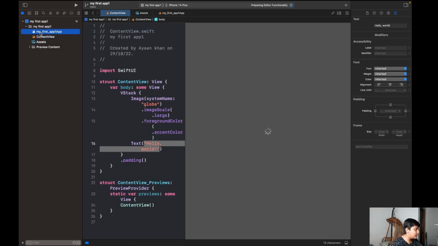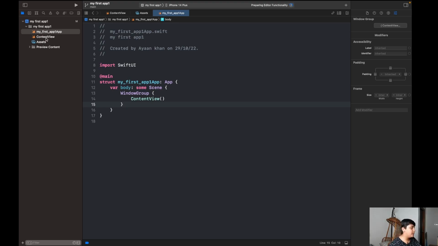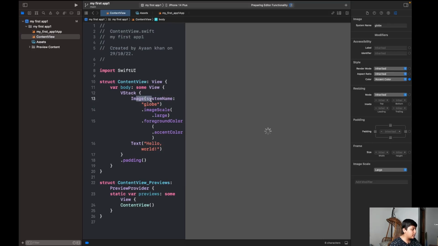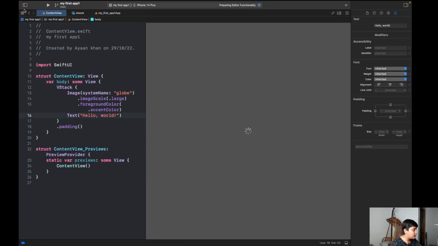Then we have the app name Swift file, the main file which handles the window group and everything. The main file we are going to focus on while creating an app is ContentView.swift. Here, as you can see, we have the main UI code like image, text, and all. You can hide this bar by pressing this button.